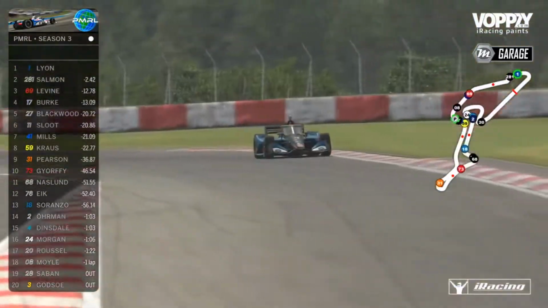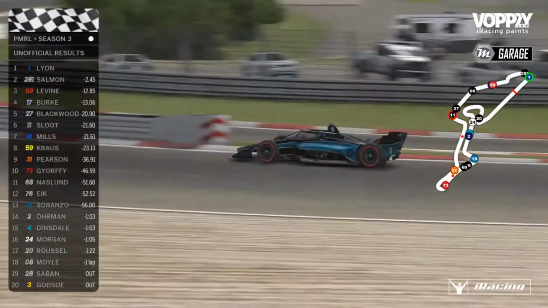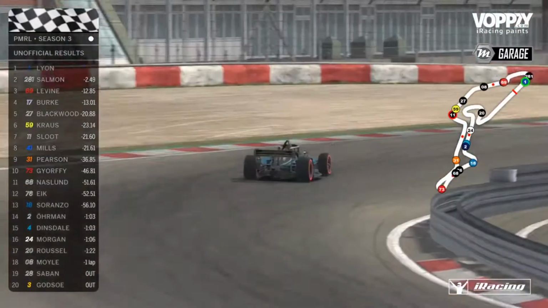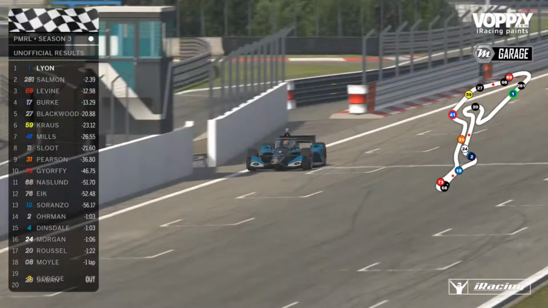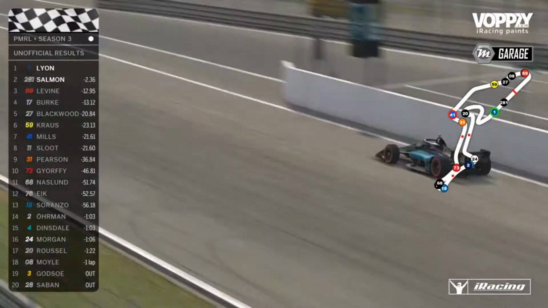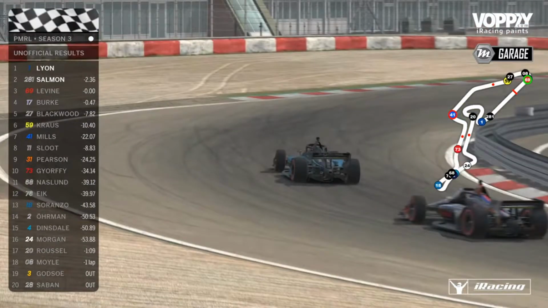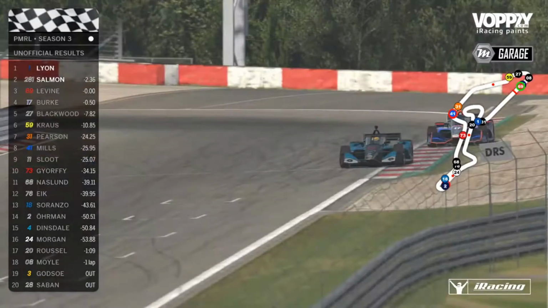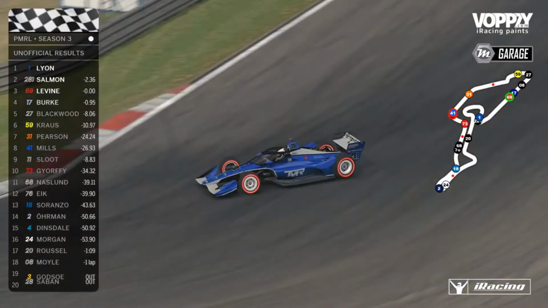So Will Lyon gonna go to victory lane for the 2nd time this season. Once again on a road course, this time at the Nürburgring. He will extend his championship lead as he comes across the line to take home another win in the Prime Meridian Racing League. And that's a well-deserved win right there. So congratulations, Will Lyon. As Matthew Levine just holds on to Shane Burke as well for P3, but Alex Selman comes home in P2.